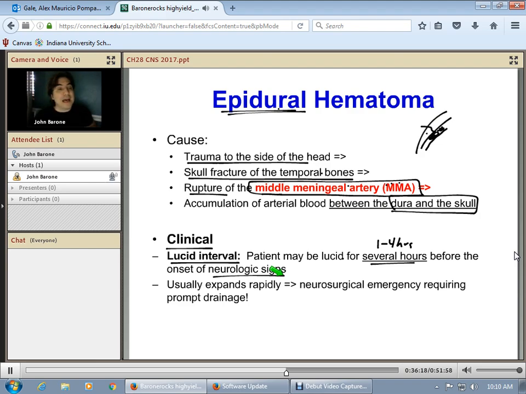She never made it to the hospital because you don't have that much time. You've got an hour or 2 hours, 3 hours. You don't have much time. What you need to do is get her to the hospital because this expands rapidly. Remember, this is arterial bleeding. That's high pressure. So this is going to rapidly expand within an hour or so, and you're going to have to put literally a burr hole. You've got to burr a hole in here and evacuate this pressure.